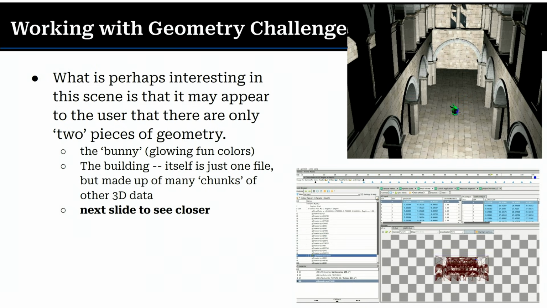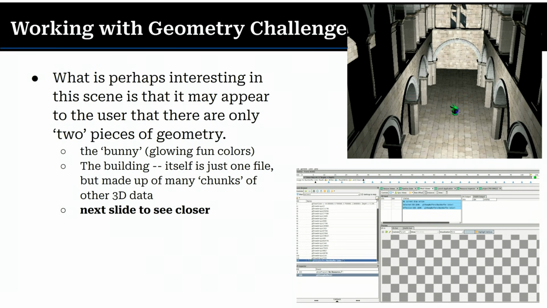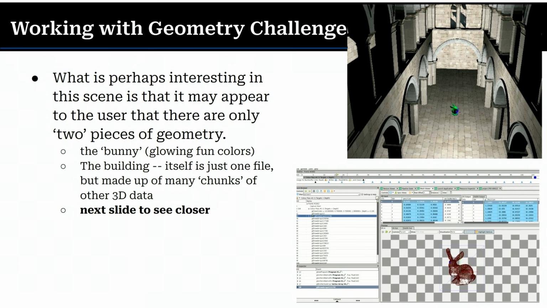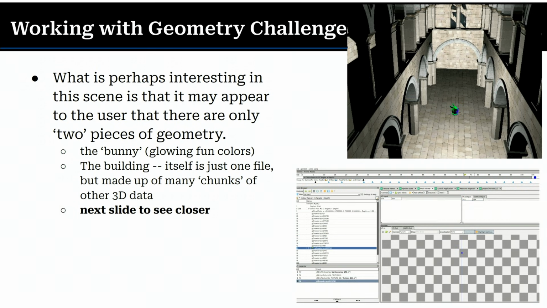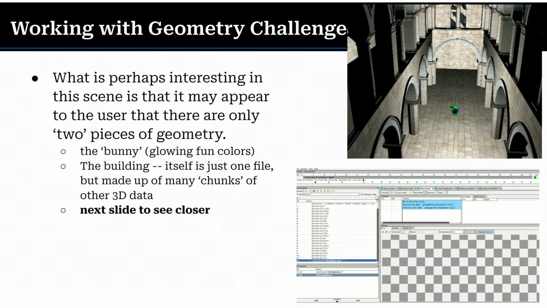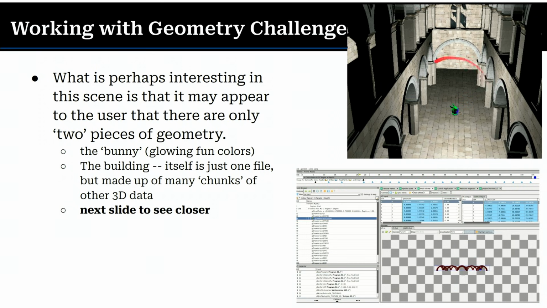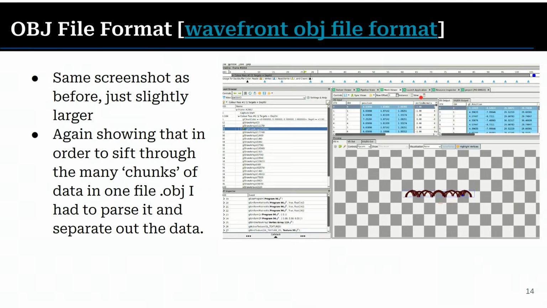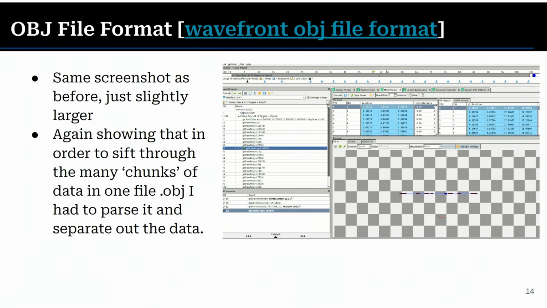is actually made up of 23 objects that are oriented in different ways. They've got different textures of different dimensions, and it's a really interesting data problem to try to solve. So you want a productive environment to iterate and eventually get the textures right and the lighting and so on. Again, here's the same screenshot, just a little bit bigger.